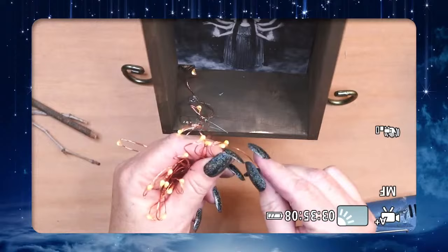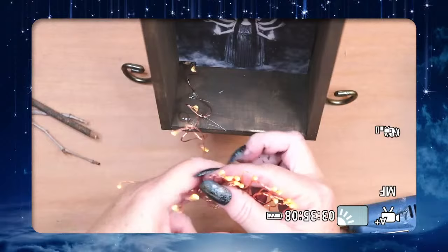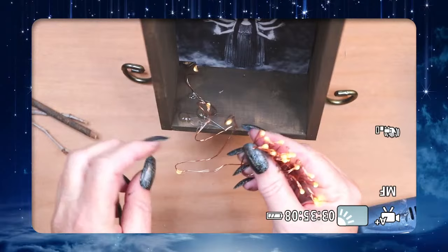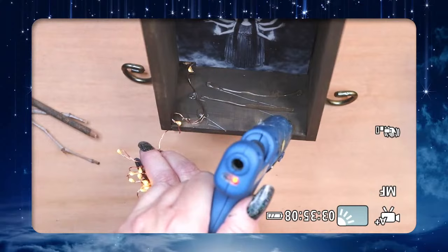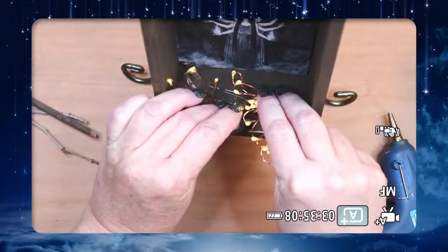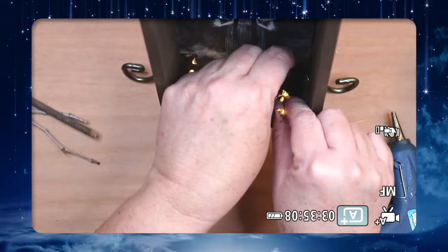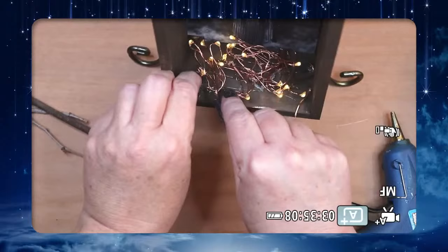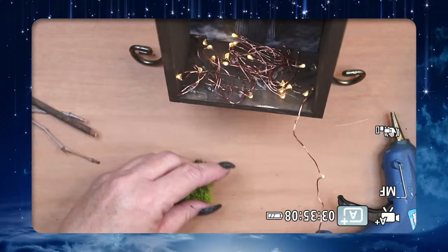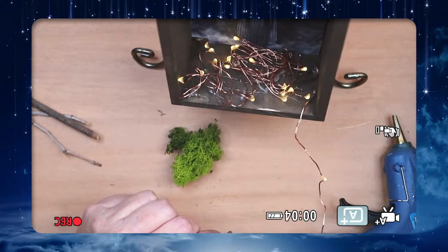I wish there wasn't so much wire. I wish there were more lights and less wire. But we'll make do. Of lights in there. Now we need to get the moss in there. And that was lost to time, not recorded. Won't be in the video edit.